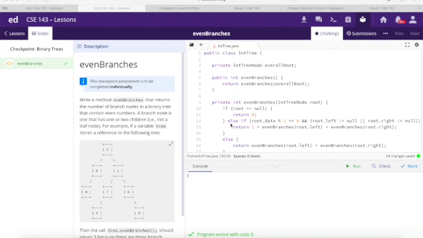I'll be walking you through my solution to the even branches checkpoint. So the goal of even branches is to take a binary tree and to count the number of branch nodes that contain even numbers. And a branch node has 1 or 2 children.